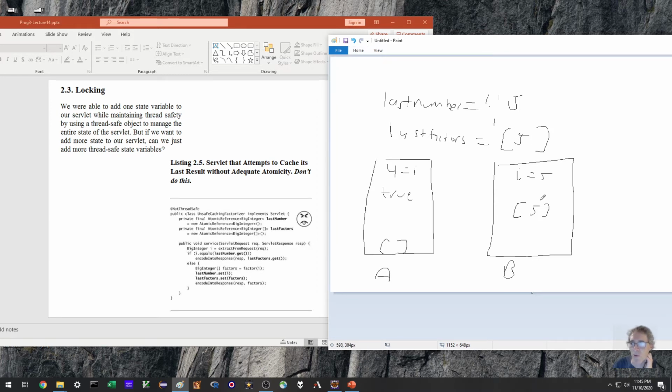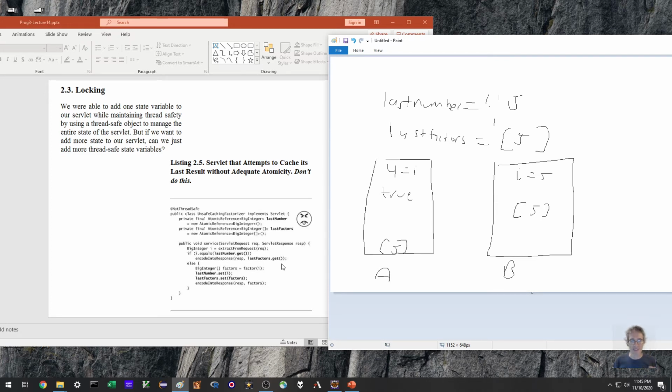So at this point, when thread B has finished its work here, last numbers becomes 5, and last factors becomes this operation of 5, right? And so now, because thread B did this damage, thread B got invoked, and again, you're going to see this is the same pattern that we always see. Thread A executes one line of code, then by bad luck, thread B comes and messes everything up. So in between when thread A executed this line of code and executed this line of code, last factors changed from 4 to 5. So thread B now writes the wrong information back to the client.